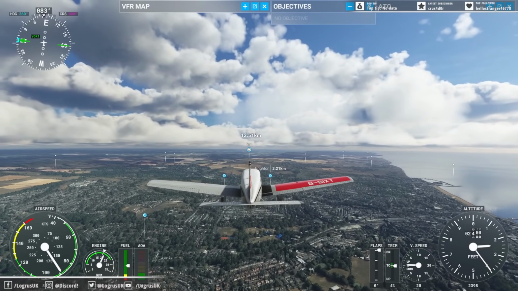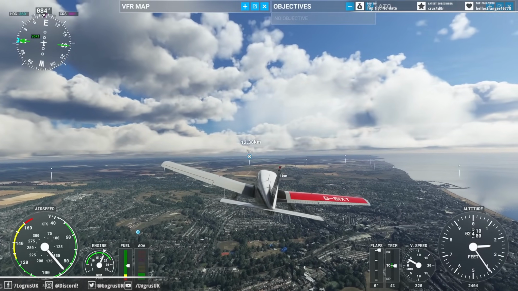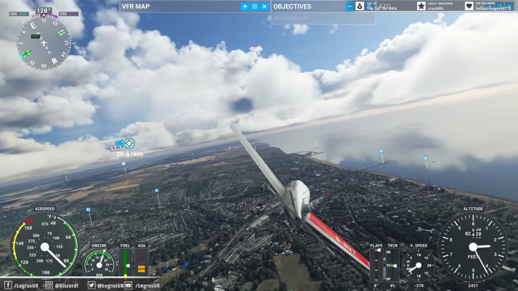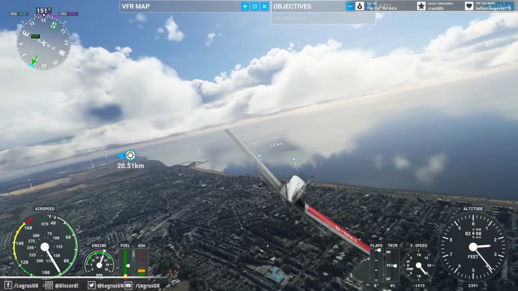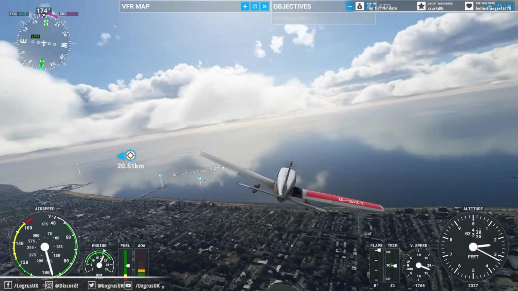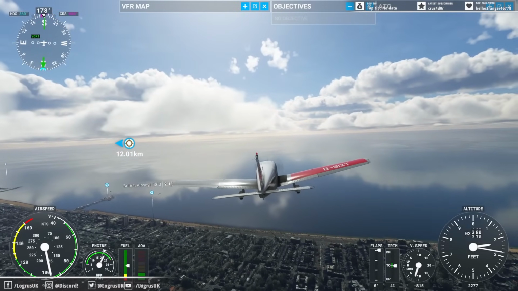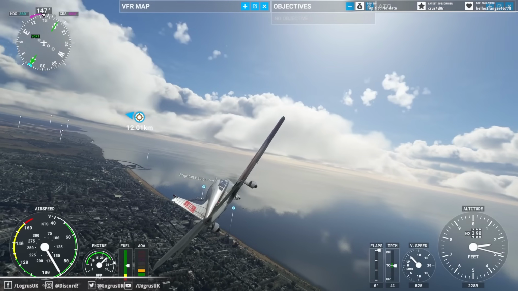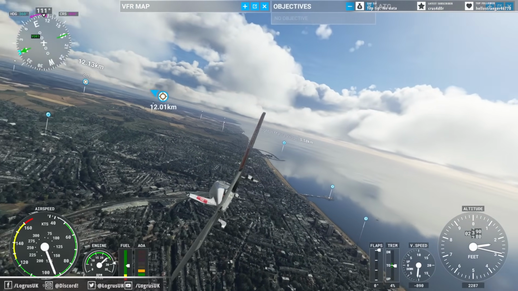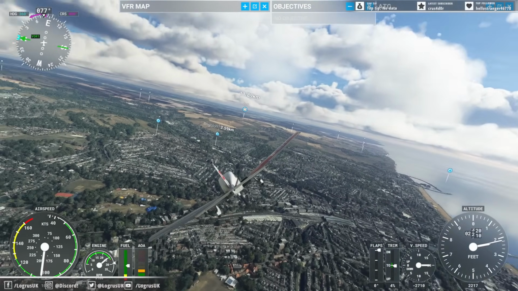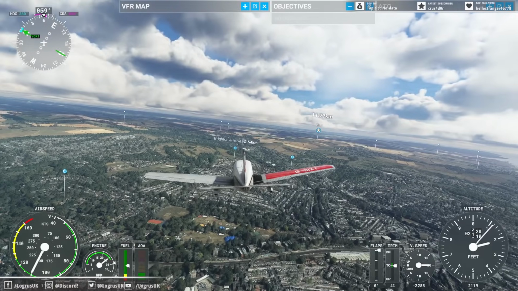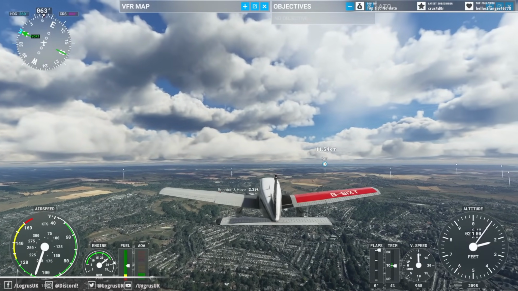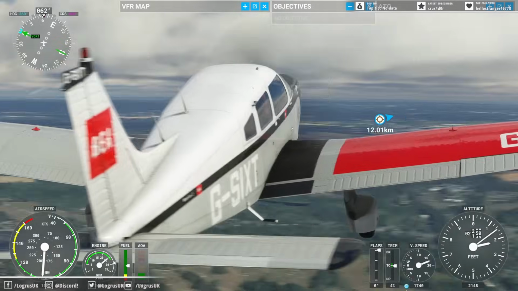I don't know how agile this plane is. Am I able to do like some kind of funky maneuvers? I'm not sure how much stress this plane can take. It gets very sluggish when you start. Look, you can actually do quite a lot. Didn't like that very much, though, did it? I mean, this is a workhorse of a plane. These are beautiful old airplanes, but check it out. It's amazing.